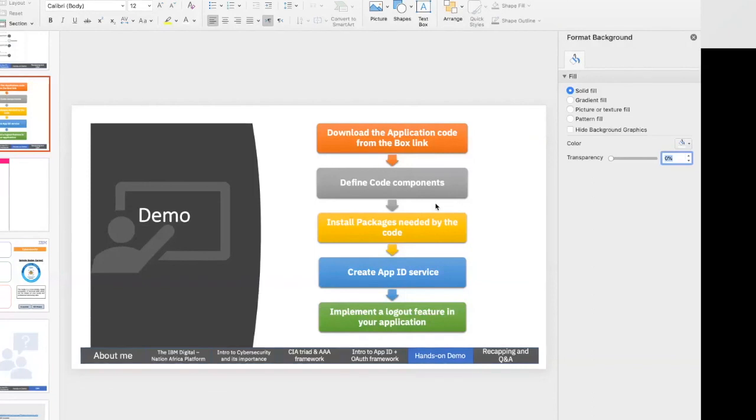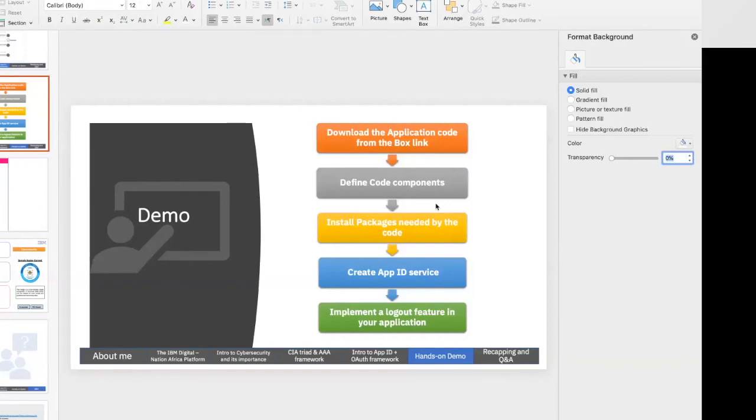So Francis is asking, can the code be manipulated and used publicly? What do you mean by that? Like a user can publicly edit it? No, it's in your local secured development environment, and it's not actually published anywhere. We're talking to the server. That's it. Okay. So Benjamin, I just recapped what we did on the Node.js application. If you still have any question regarding the demo, please let me know.